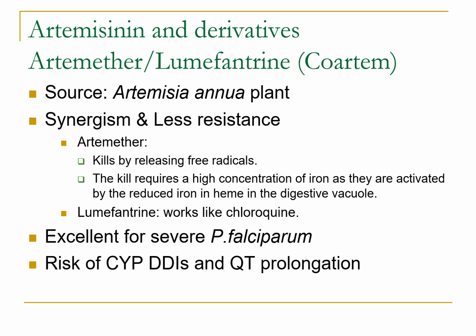Now we move to another class of drugs, and that is artemisinin and derivatives. And the drug here is Coartem, which is actually a combination of artemether and lumefantrine. Lumefantrine works like chloroquine, whereas artemether kills by releasing free radicals. The source for artemether is the Artemisia annua plant. Why do we have them together? Because of a very nice synergism.